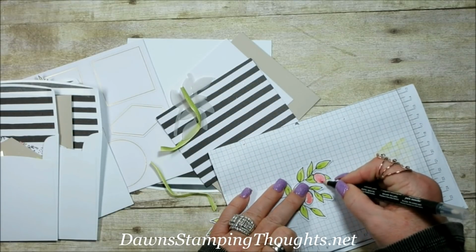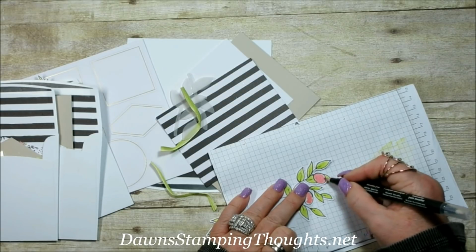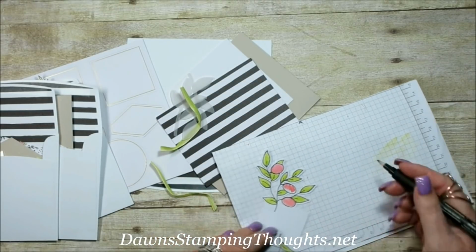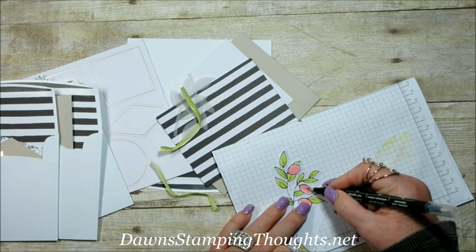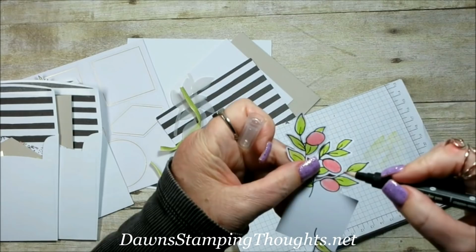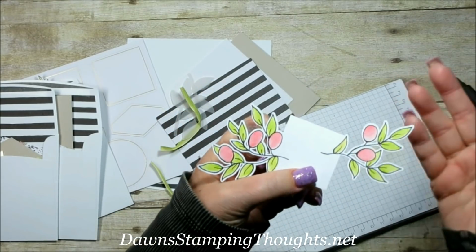One thing as well is you don't want to keep going over the image. Just color it lightly with your blender pen, because it is paper. It's not watercolor paper. So I'm going to do this one here. I'll show you it here in a second. There you go. Okay, so there it is. Let me pick that up there. So there you go. So that's easy, right?